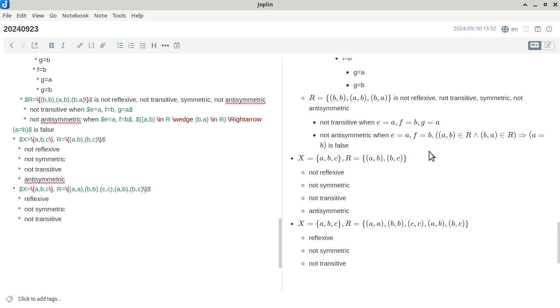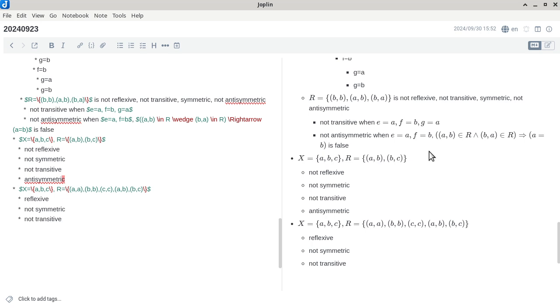But BA is missing. In other words, the conjunction on the left-hand side of the implication, this portion here, can never be true, because we can see AB, but BA is missing, which means the conjunction is false. If the conjunction is false on the left-hand side of the implication, then the implication is true, not a problem. The same thing happens when we evaluate BC.